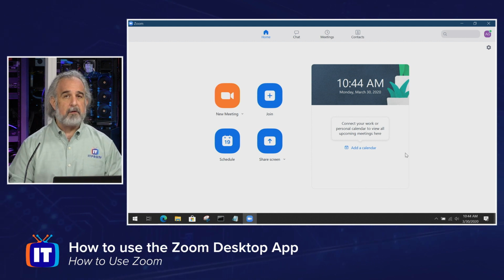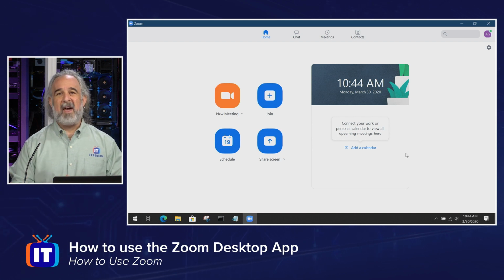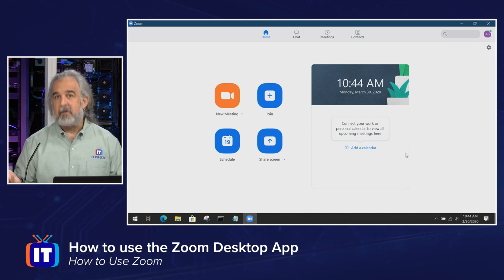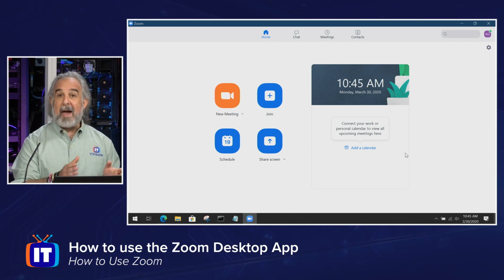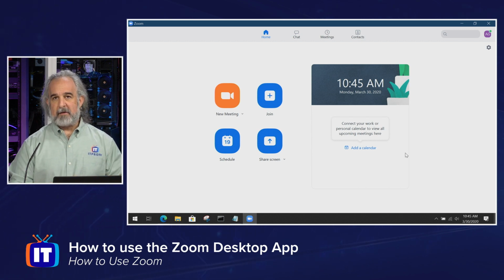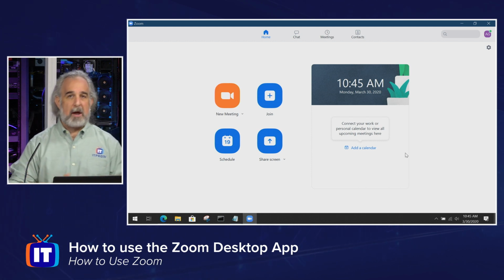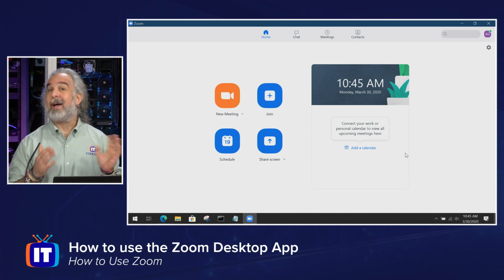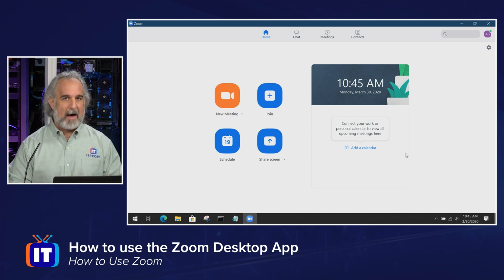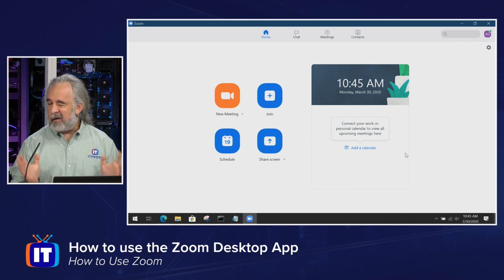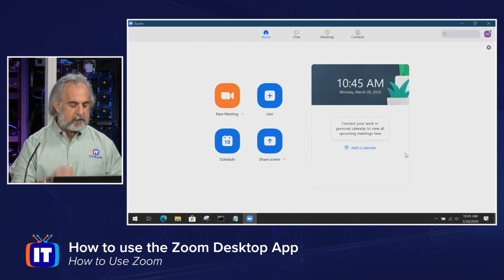If you're a business user, if you're a student, let's say, using this because your school has onboarded with Zoom, you may or may not have this option depending on what kind of plan they signed up for. And if you have the option to add a calendar, you would need information. And chances are good, unless you're a college student, you probably wouldn't have access to that kind of information through the IT capability in the school anyway. So it's probably not too big of a deal, but just so you know.